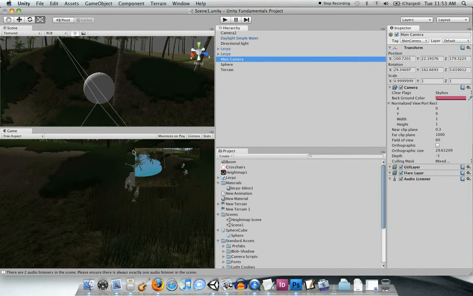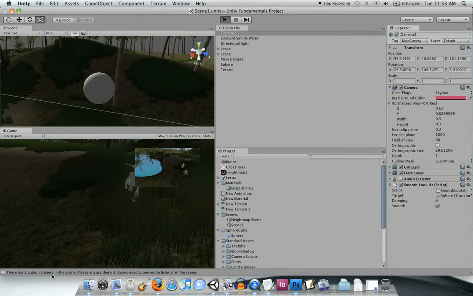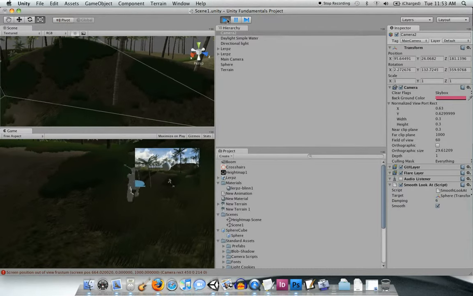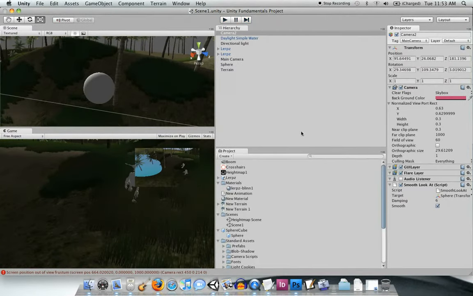So I'm going to go to the picture-in-picture camera, and I'm going to uncheck the audio listener component. Now if you save it and simulate it again, this error should go away. There you go. Now you can also have this set dynamically with interactivity scripting, so you could switch between one audio listener and another if you, say, had a cutscene at a different point in the game, like a different physical location, or any number of applications.